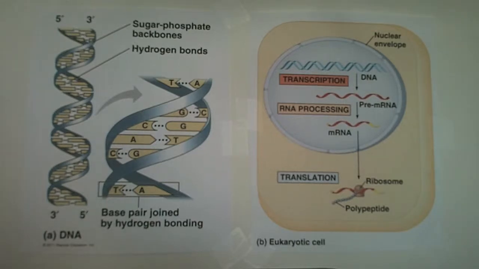Genes are comprised of DNA, which is a polymer made up of monomers called nucleotides. DNA has two sugar phosphate backbones and nitrogenous bases held together by hydrogen bonds to form a double helix. One of the main functions of DNA is the synthesis of proteins. DNA transcribes mRNA, which leaves the nucleus, and works with ribosomes and tRNA in a process called translation to form a polypeptide, which is a protein.